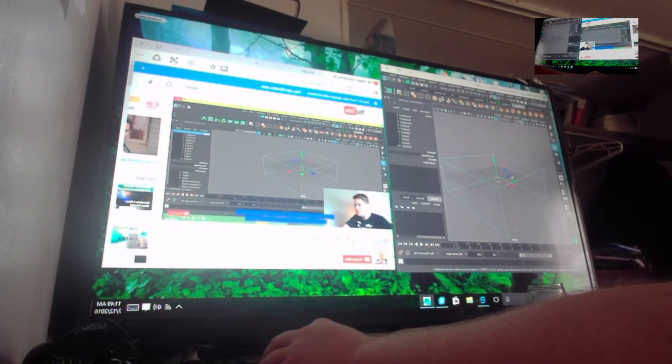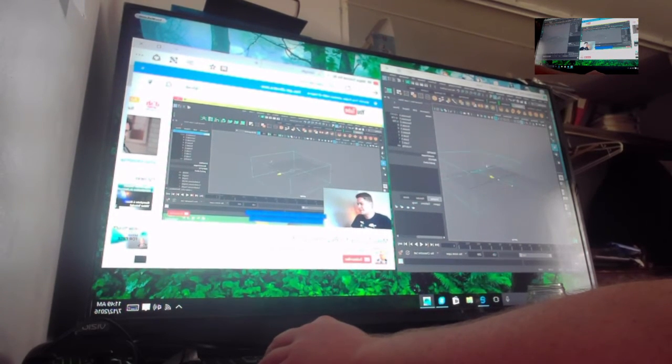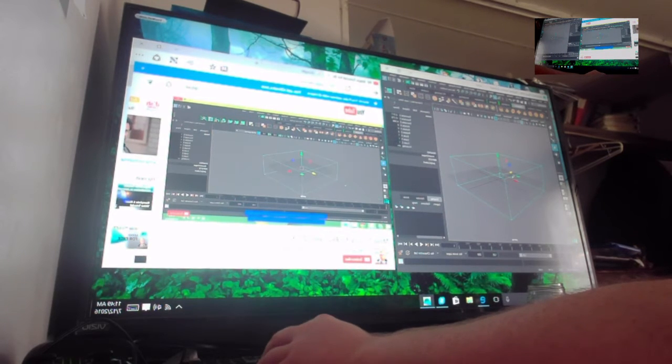Then you can see this manipulator appears. You can click on these manipulators and then drag to move the cube around. If I drag on this green arrow, that will only move it up and down because I've just clicked on that arrow. If I do the same with the red one, it's only going to move on the x-axis, and with this one, it's only moving on the z-axis. To know which axis you are moving on, you can see this in the bottom corner, which shows you where your axes are. So that one represents up and down on the y-axis.